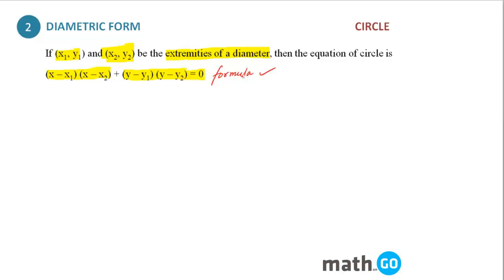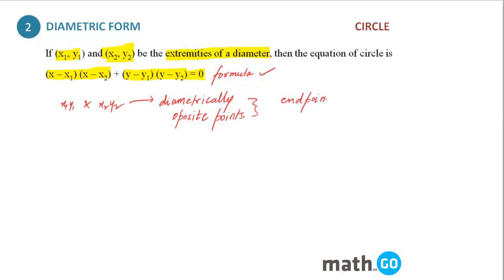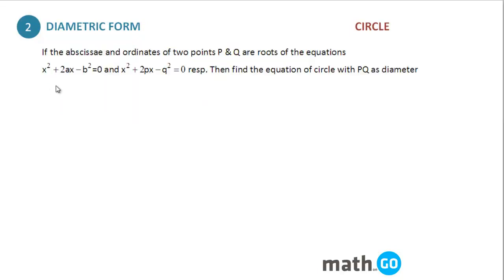But do not make the mistake of applying it for any 2 points on the circle. So remember, x1 y1 and x2 y2 have to be what? Diametrically opposite points, right? So they have to be diametrically opposite. ऐसा भी दिया होता है आपको, तो घबराना नहीं है. तो it is diametrically opposite points, and we can say points lying on, the endpoints of diameter, in whichever form I can say, endpoints of diameter. So both of them are actually equal, right? They are saying the same thing. Do not use it for any 2 points. Just keep that in mind.